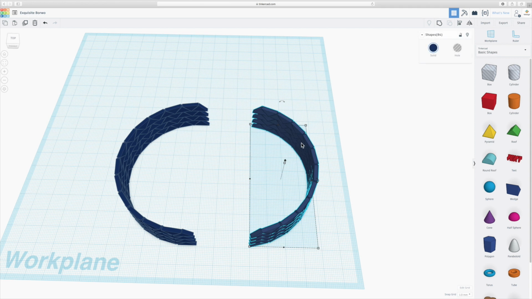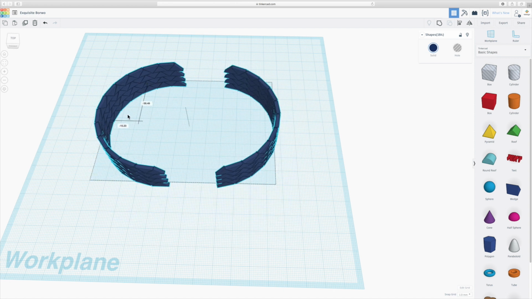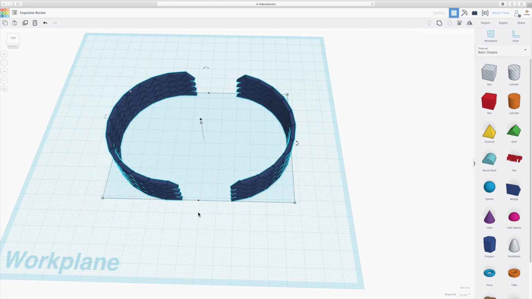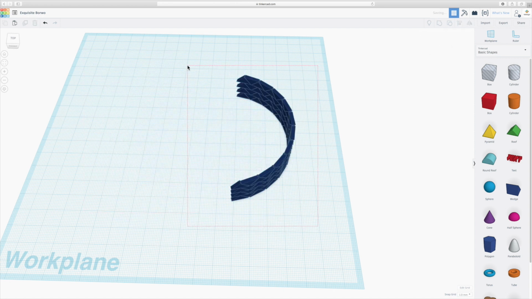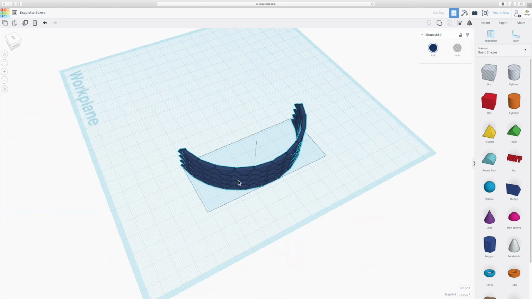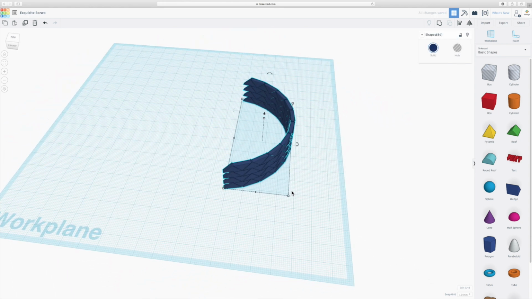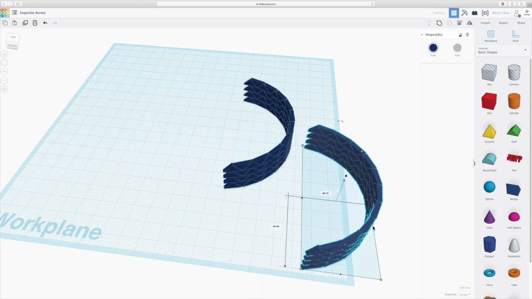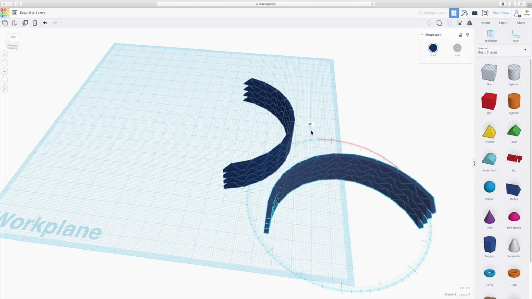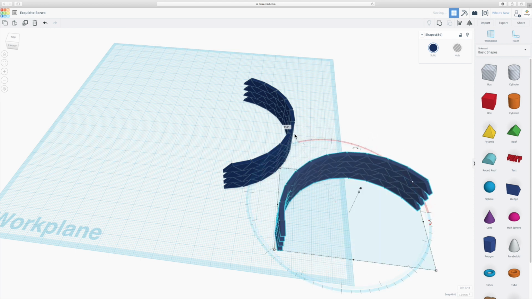If we just move this over a bit, actually I'm going to get rid of this. See, this is what we've got now. Now I'm going to copy this, duplicate, Control D, move it here, and rotate that this way.